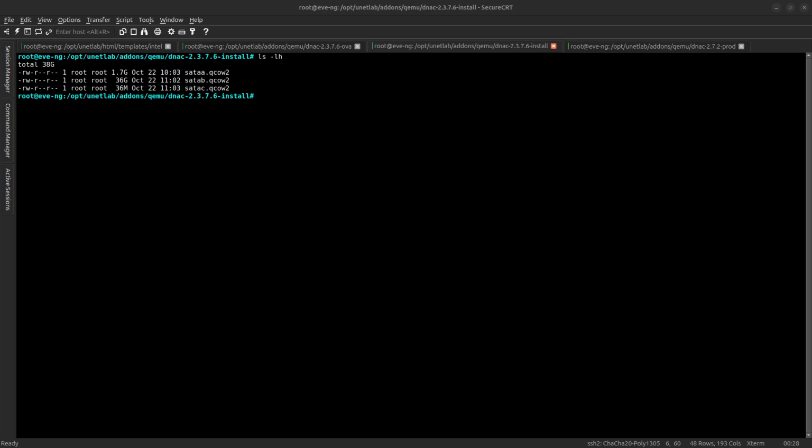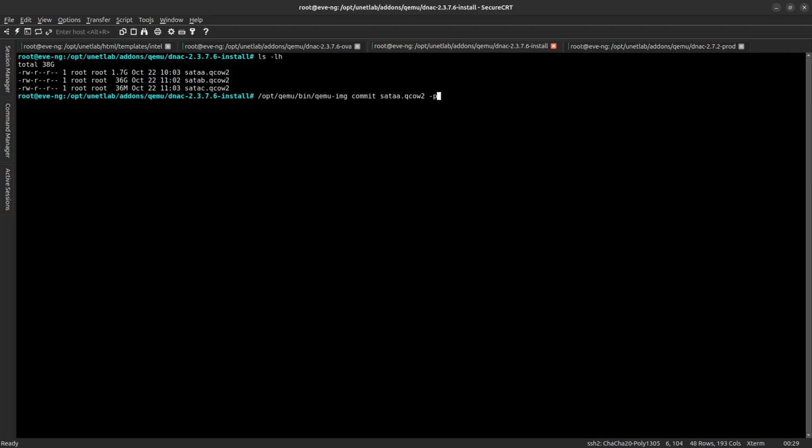From EVE-NG's website, you have the image commit. So you'd have your QEMU image commit command. This will fail, unfortunately.